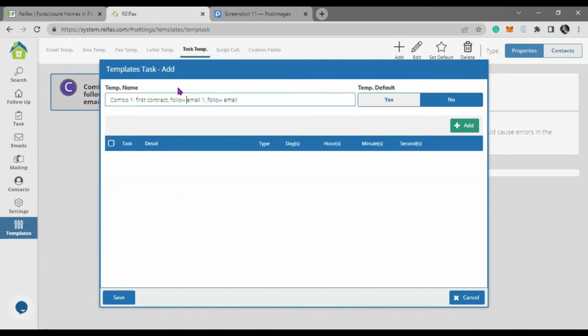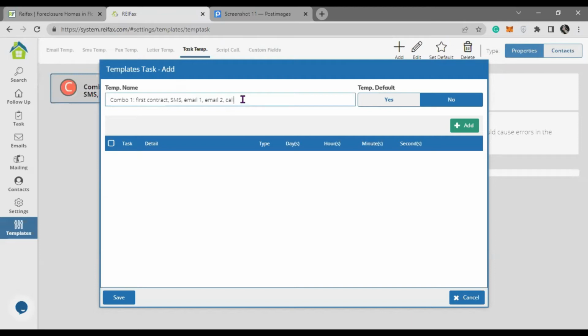But actually, let's put only email 1, email 2. I know that my emails are for my follow-up, so good. After the contract, actually, I want to send an SMS. Then an email, then another email, and then a call. Those are going to be the tasks that I want to create for this combo.